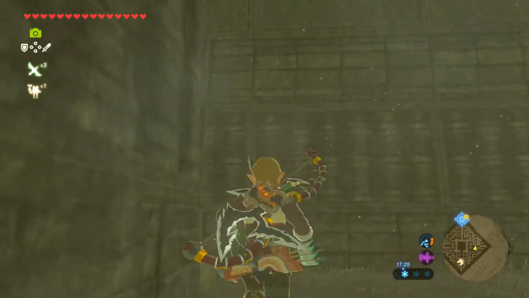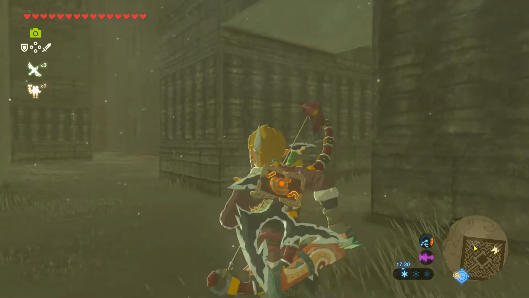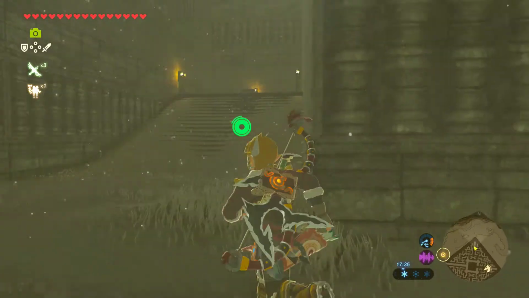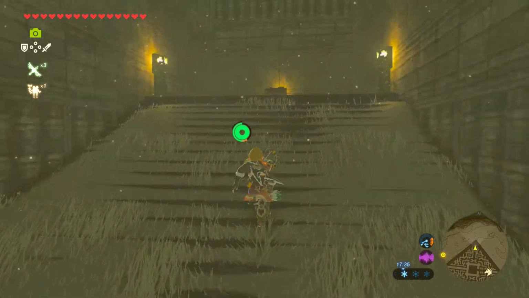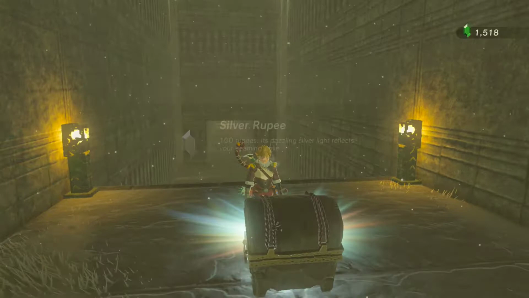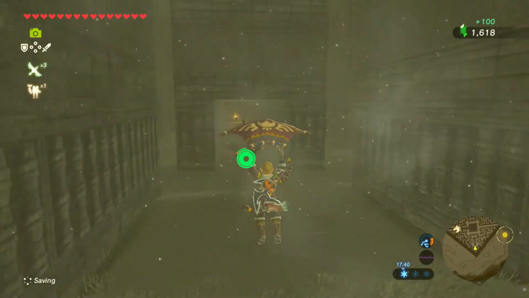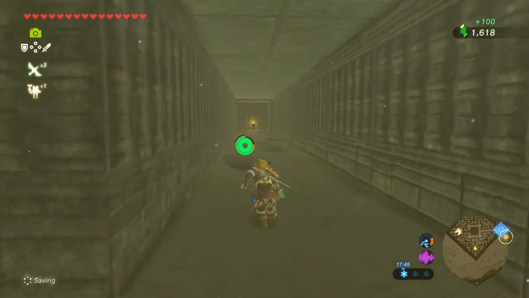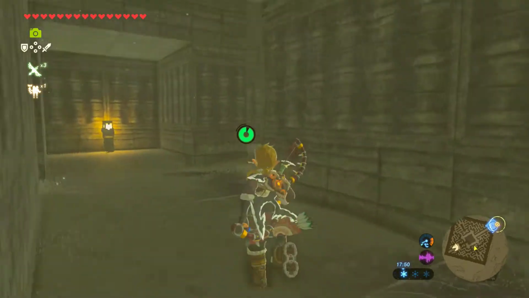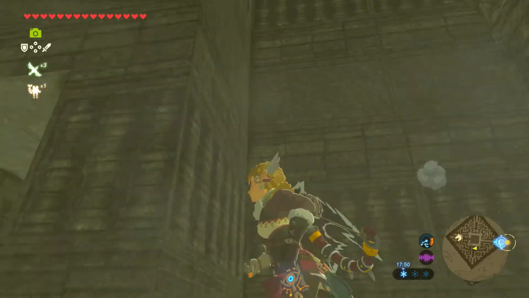Nope. And around here is a no-go. Hmm. Here's this chest. Boom. Silver rupee. Hello. And this way leads us somewhere else. Let's see.